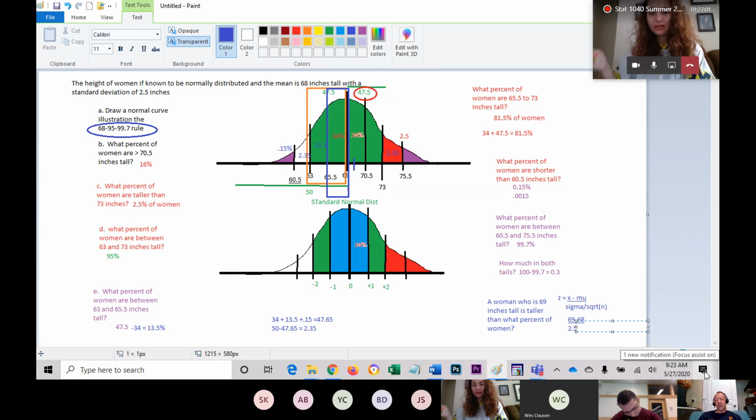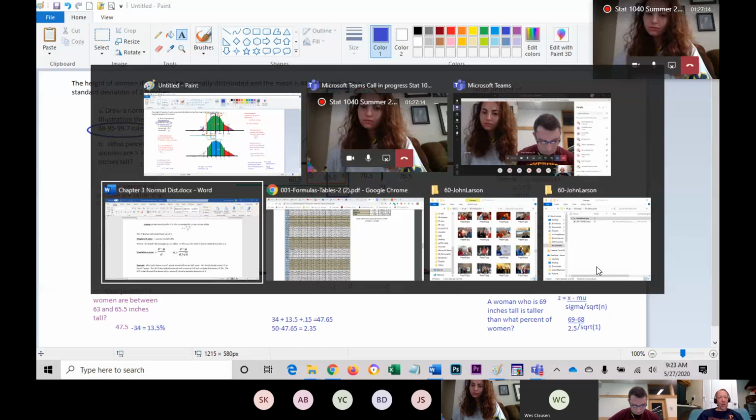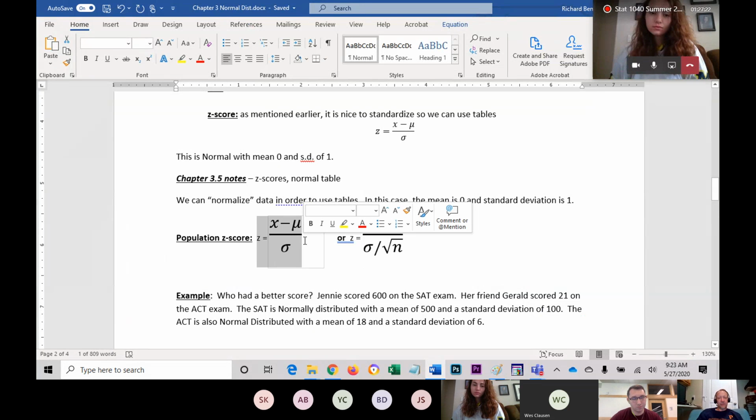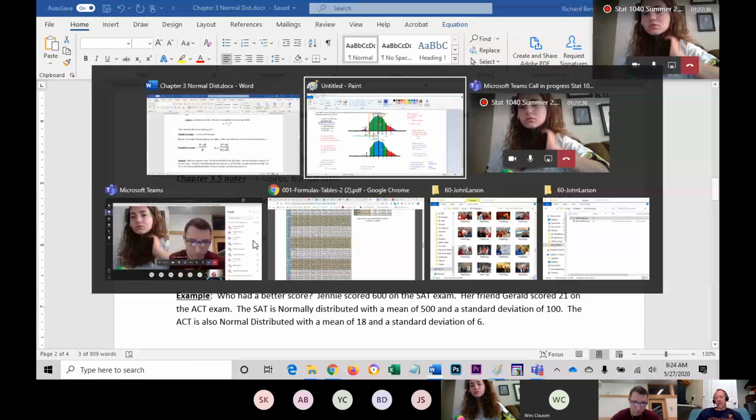Okay, so here's the trick question. In chapter 3, it's always 1. You're always going to divide by the square root of 1. And so that's kind of why they leave it out in the formula. If you look at these, because the square root of n is always going to be the square root of 1, and so that's why they leave it out here. But just know, your n is always going to be 1 in chapter 3. It's not always going to be 1 in later chapters. So that's why they use this formula, because it's going to fall out anyway.